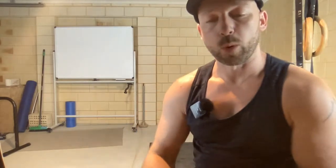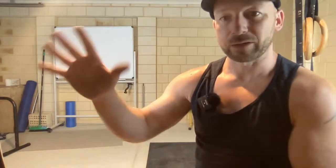But as soon as you can get on the wall, I would get on the wall as well. Depending on where you're at, do your pike push-ups for your volume and then do some wall eccentrics, or see if you can walk your feet back up the wall on a concentric for single reps. So you have 5 rep pike push-ups, and then your wall reps of 1 to 2 repetitions. And then eventually the 5 reps or 3 to 6 reps will go into the wall handstand push-ups.